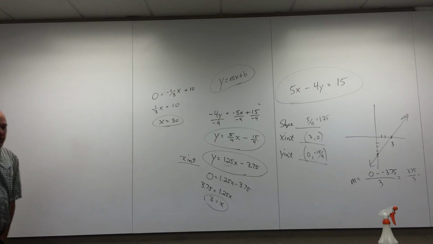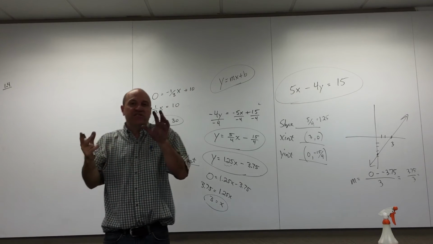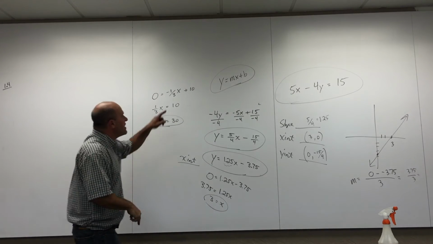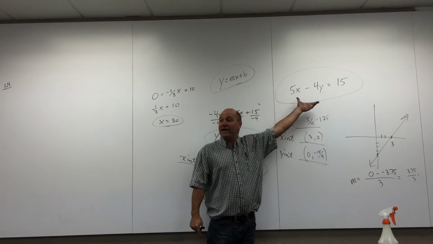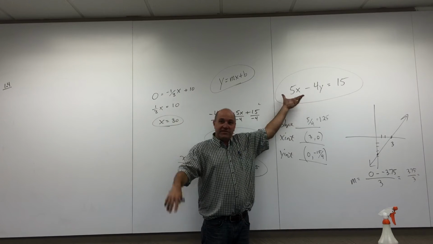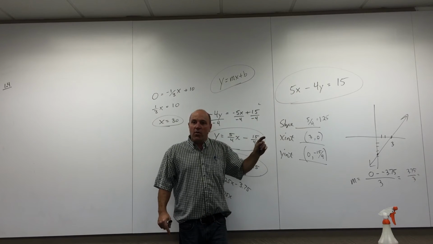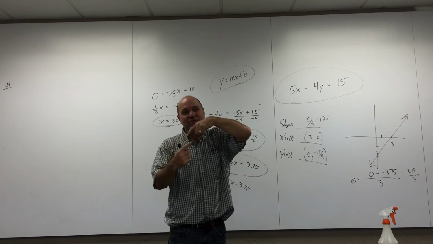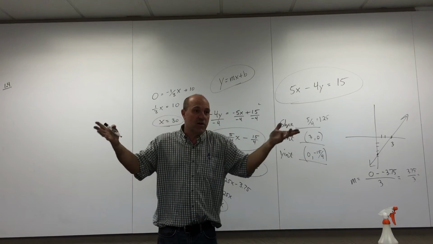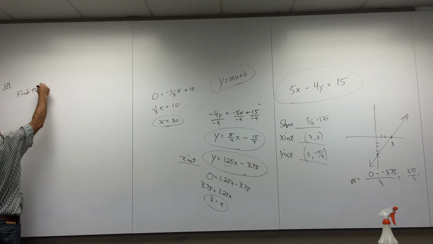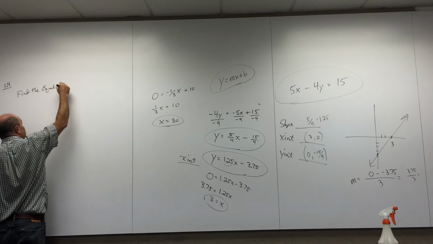So I think I'm kind of easing into 1.4 now. And when I go to 1.4, the questions get backwards. We're still talking about lines. But what you've seen me do so far is I've given you the equation. I say, hey, here's an equation. Now, sketch me a graph and answer all my questions, please. So what happens in 1.4 is we love to do these backwards questions where you have to find the equation. So that's a typical problem. Find the equation of the line.